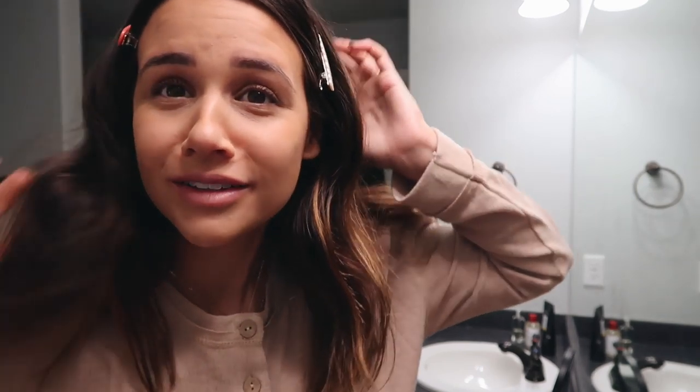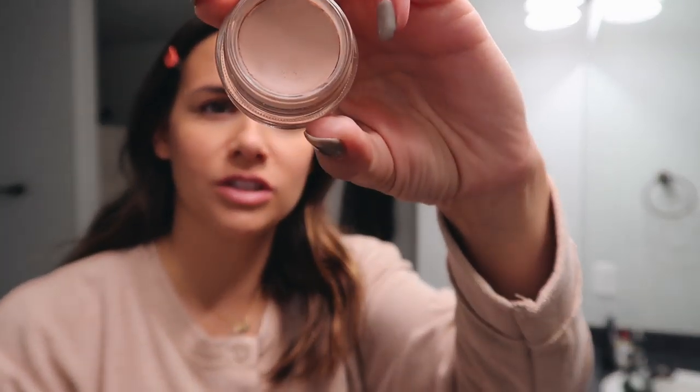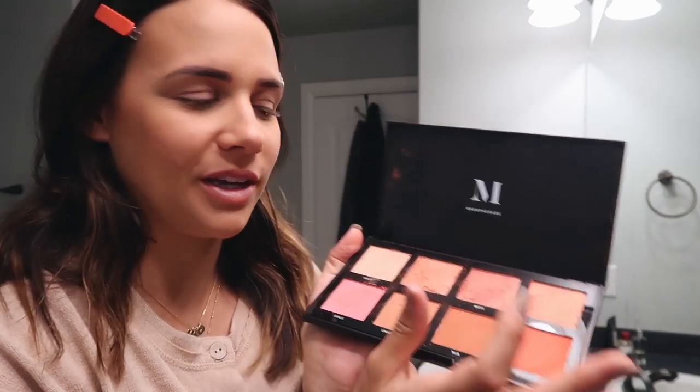I actually feel like this lighting in here is horrible, so hopefully you can even see what I'm doing. Next I add my blush — I love this color. It's called Warm Soul, also by MAC. It's really subtle, just adds that perfect touch to your cheeks. Now I'm going to use my Paint Pop in Painterly, using my fingers to add it to my eyelids. Oh my gosh, this is like so messy now from the twins. I bought this Morphe kit for the orange color for the kids' Oompa Loompa costume, but now I'm actually loving all these colors up here, so I've been using those as my eyeshadow. It's a Morphe blush palette, but I've been using it on my eyes — this shows you how much I know.